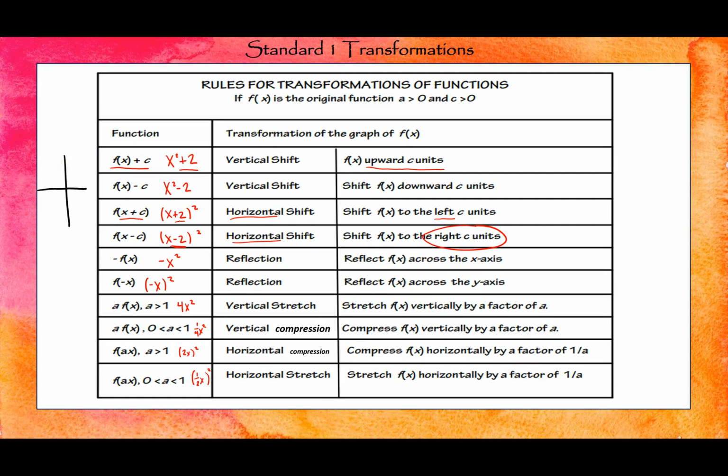So first of all, if I have my negative on the outside of the function, I'm looking at this one right here, that would be something like a negative x squared. And if you want, you could even put parentheses here, but it's really the same thing as what I had before. That would be a reflection over the x-axis. So that would be something that looks like this. Remember, it was this, and now it's going to that upside down parabola. It's been reflected over the x-axis.